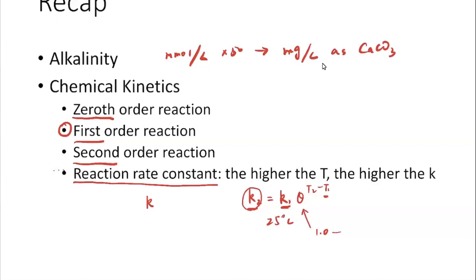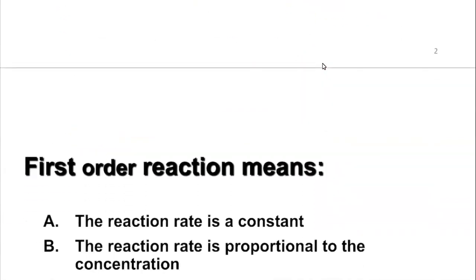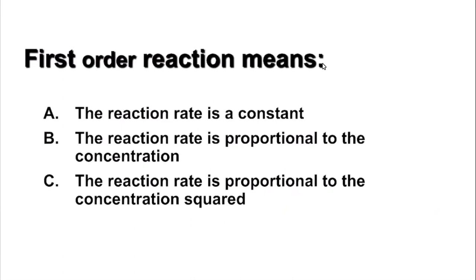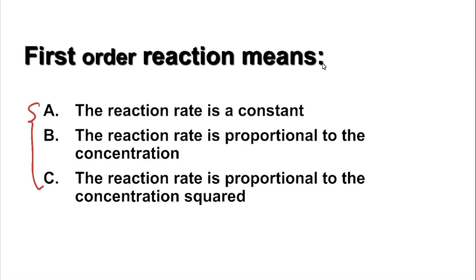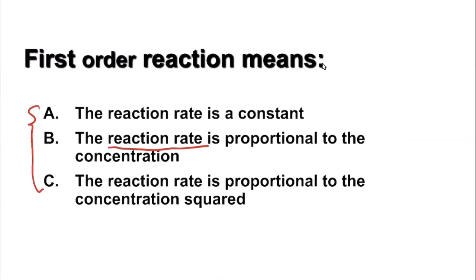All right. So in this class, we're going to learn a new topic. This is a quiz problem that I originally designed for the synchronous class. The first order reaction means, so there are three options. Okay, I think we also had this quiz question in our last class. The first order reaction just means that the reaction rate is proportional to the concentration. So what that means is R is equal to Kc, or some people may also write it as minus Kc because the reaction is consuming the reactant, right?